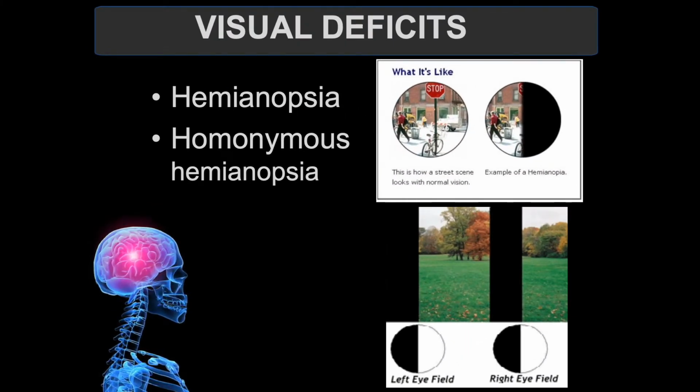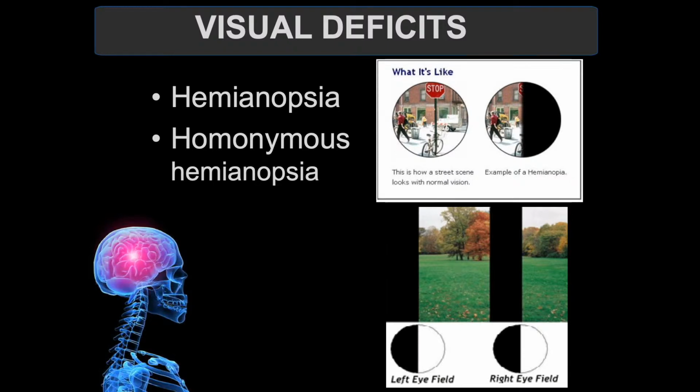Patients may also suffer from types of visual deficits, including hemianopsia and homonymous hemianopsia. These are types of sensory loss of the visual field. In homonymous hemianopsia, the blindness occurs in the same side of the visual field of both eyes. Therefore, there is difficulty with spatial orientation, like judging distances. The patient may be unaware of a person or objects on the side of the loss, and they may neglect one side of their own body.